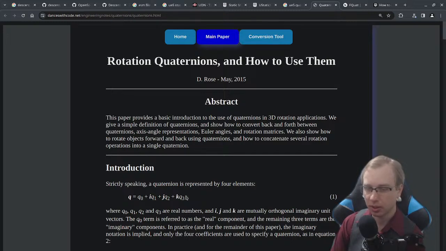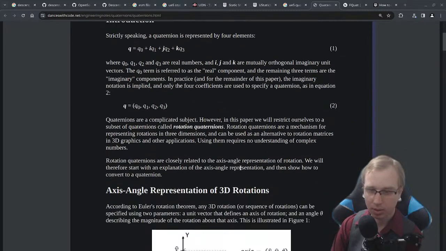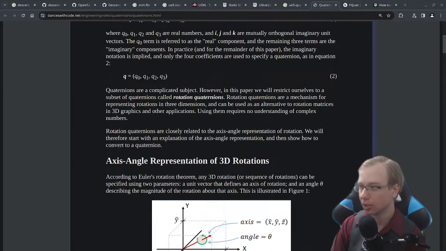They're very similar to an axis angle system, where you have an axis that you're rotating around and an amount that you rotate around that axis. But they can be converted into matrices that allow for rapid multiplication together.